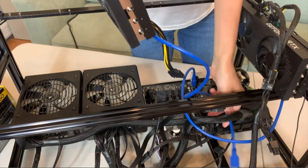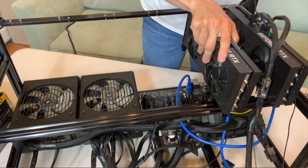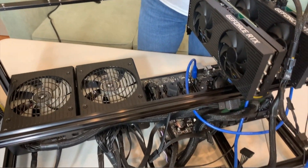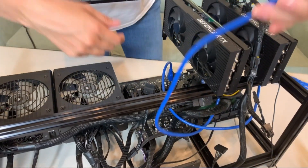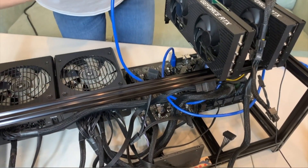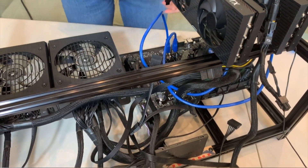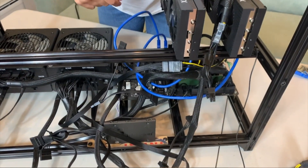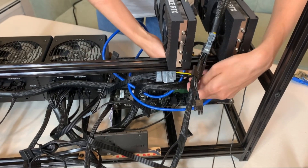The other two cards will be connected to PSU number two. I'd like to go through the pricing as promised. Total cost for this rig was about $5,200. I was lucky to get the cards at a very good price, which is almost impossible these days. RTX 3070s on the OTC market are about $1,100 per card now. RTX 3060 Ti are similar performance and might be a bit cheaper. You can also use other series or AMD cards — I prefer NVIDIA because it's easier to maintain.